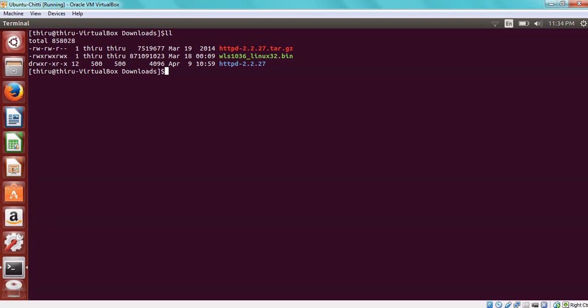To do this, you just need to execute your binary. If you specify the mode as console, it is going to open in console mode. If I don't specify anything, then it will automatically try to open the installation wizard. If it is not available, for example the capability is not available, then it will default fall back to console mode. So I'm just giving enter. It's extracting things. We need to wait for a few minutes.